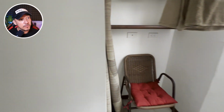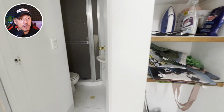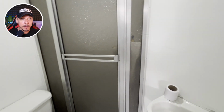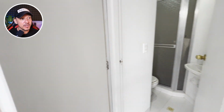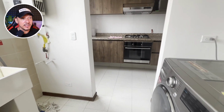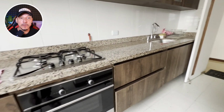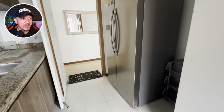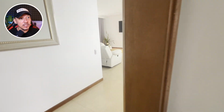But through the research on AirDNA, I accounted for just putting it up on Airbnb right now, what you could make per month on it. And the return on investment's about 8% conservatively, meaning that we're talking about a 60% occupancy. Let's say you're living in it a couple months out of the year. It goes unoccupied maybe another couple of months on Airbnb, and then you do rent it out for 60% of the time. We're calculating about an 8%. So that's the kitchen and the laundry area.